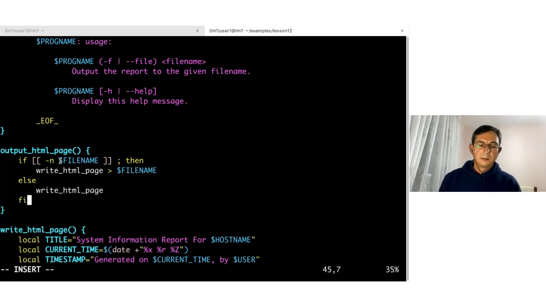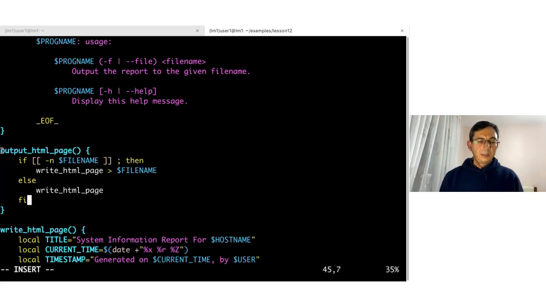So if this variable is not empty, it contains the name of a file. In this case, we redirect the output of this function, write HTML page, to be saved to this file. Otherwise, we just call write HTML page, and it by default will send the output to the standard output, to the screen.